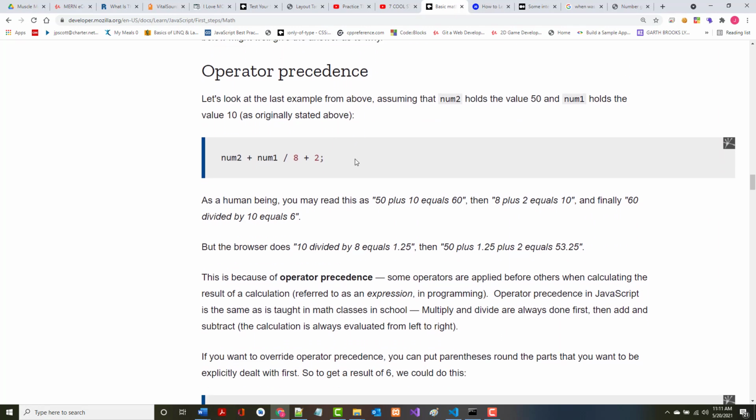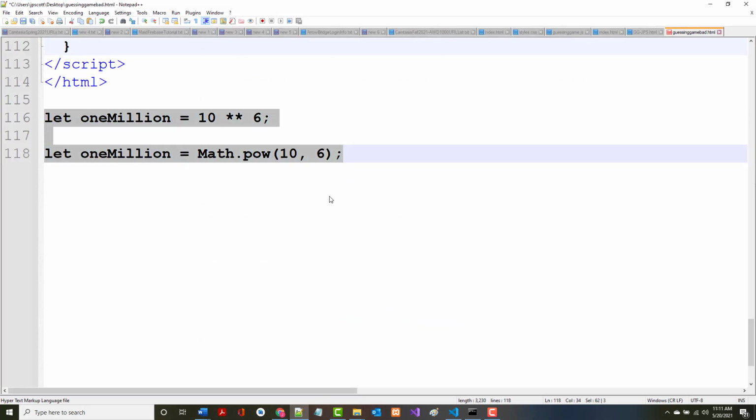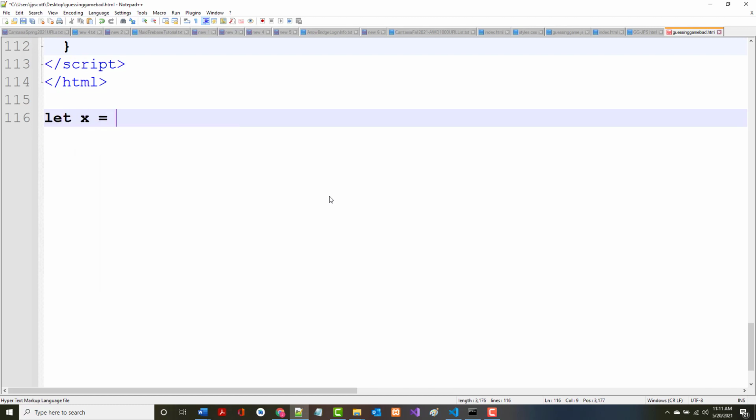Operator precedence. Well, again, as we learned back in probably junior high, you do multiplication and division before you do addition and subtraction. And it has to do with the orders of operator precedence. If you want to break those rules of precedence, so in other words, what that's saying is if I do this, let x equal 54 divided by 34 plus 8 minus 6 times 12. The first operation that's going to take place in here is this.